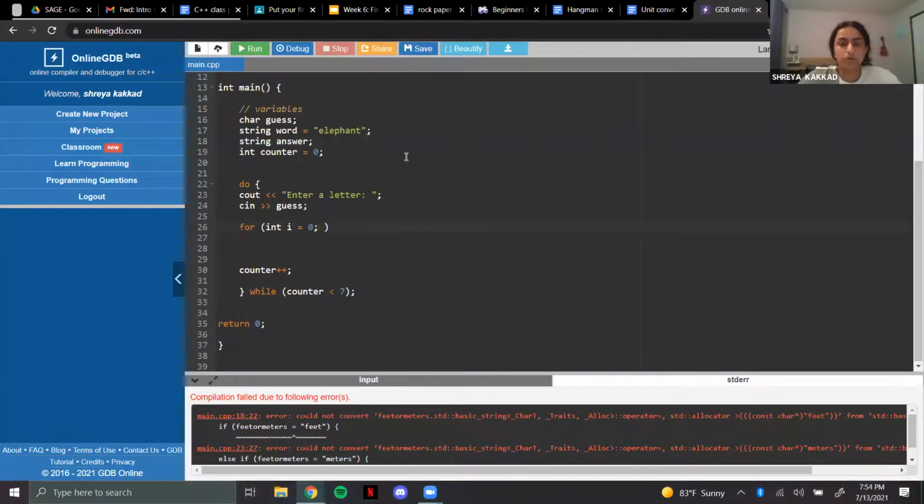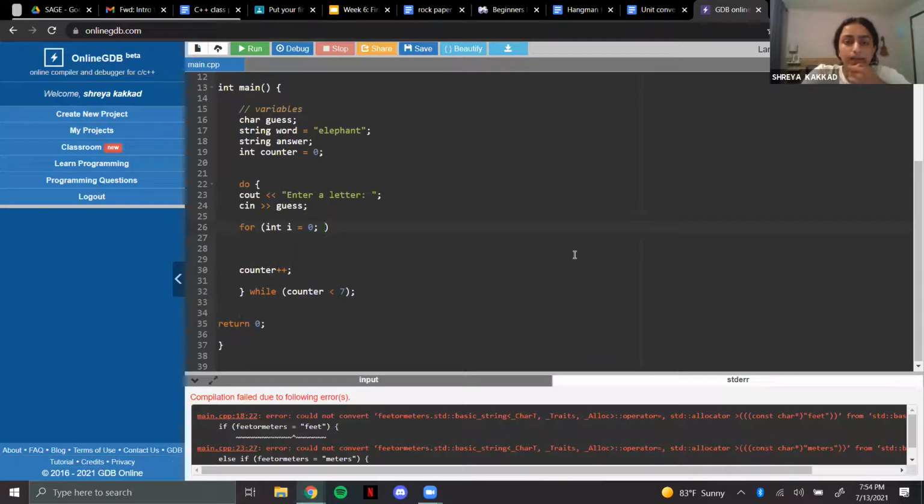So this is where we're going to use some string functions, which makes it a little bit more complicated. So we started by initializing it. Now we want this to loop for the number of letters in our word, right? We don't want it to go 20 times. We don't want it to go 5 times. We don't want it to go 2 times. We want it to go however many letters are in here. In this case, it's elephant, so you could just say while i is less than 7, but if you wanted to do a random word generator, you might have words of different lengths. So I'm going to actually code that in there. I'm not just going to put a number.